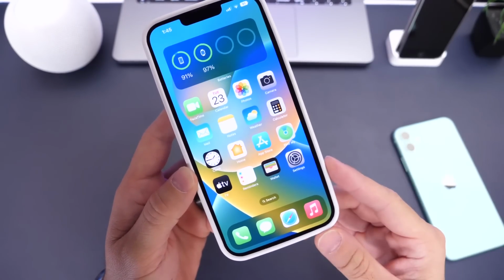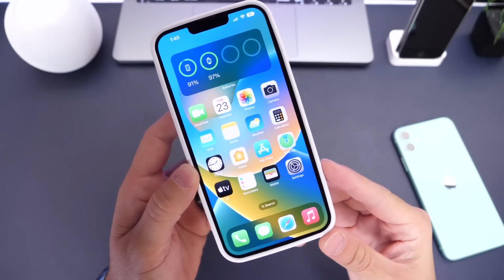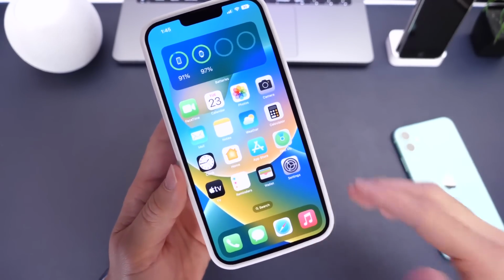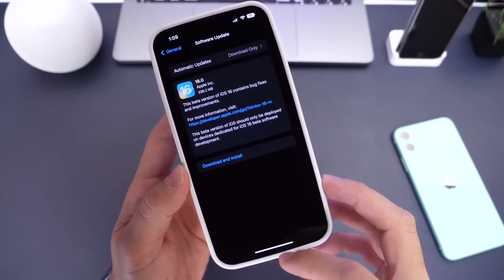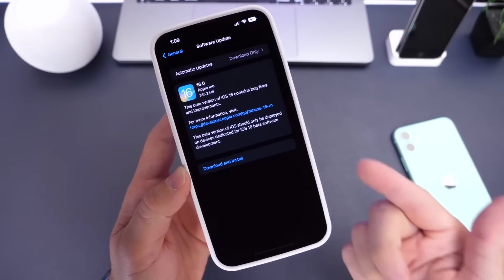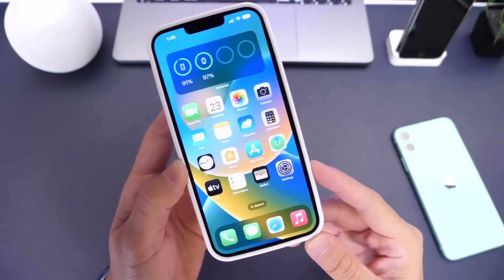Unfortunately, I know a lot of you guys with iPhone 11, 12 mini, 13 mini, and XR were really looking forward to this feature, but it looks like Apple will not be moving forward with this feature on the latest OS. And that's everything pretty much that I wanted to share with you guys. A minor update, a minor beta, wrapping things up. Apple confirming that iPadOS will be delayed alongside macOS for later in October most likely.